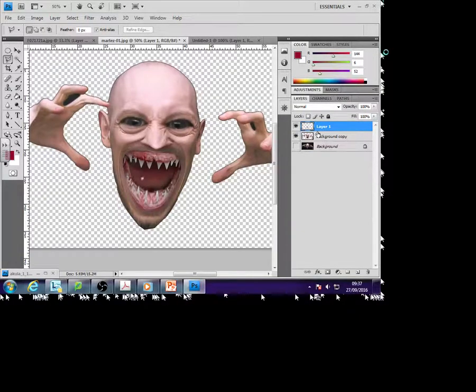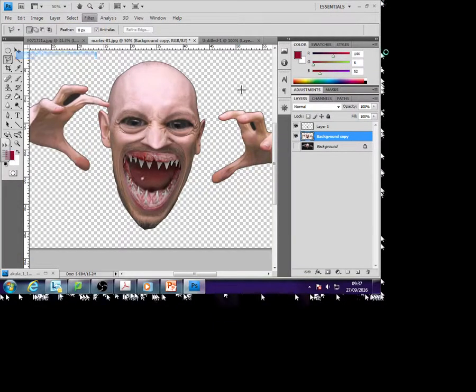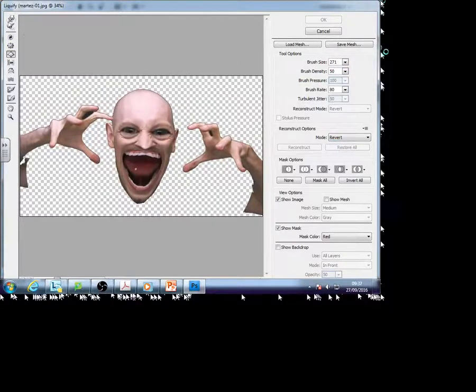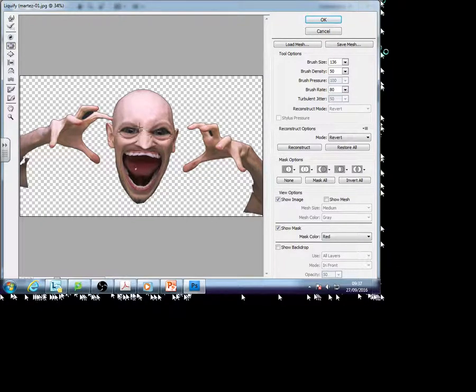So if we go back onto the background layer, go to filter again, and this time we're going to go back to liquify. Don't click last filter because it will just apply the same effects. So if we take the brush size down a little, take it down on that one as well, we'll raise his eyebrows a little. And we still want them to look fairly natural, so we'll use this pucker tool actually and bring them in a little there. We'll just raise them a little bit there, so it's a little bit raised like that.